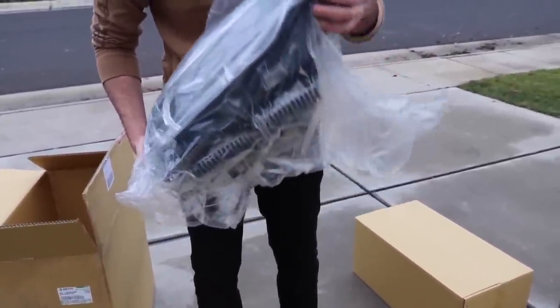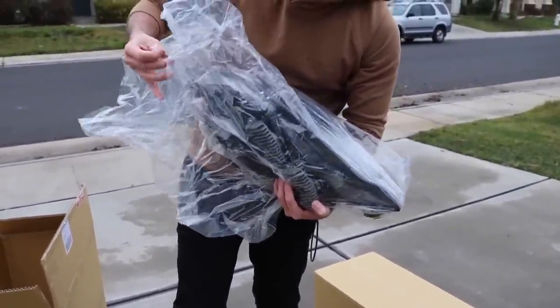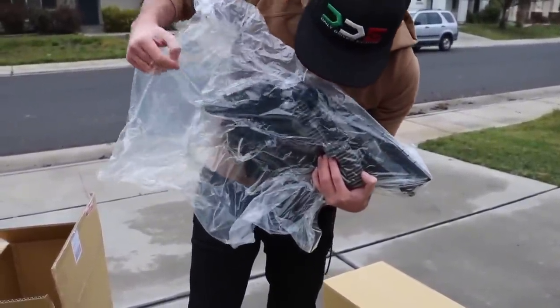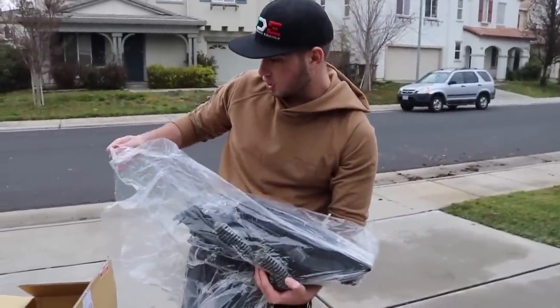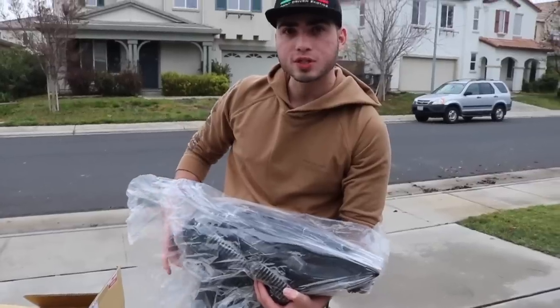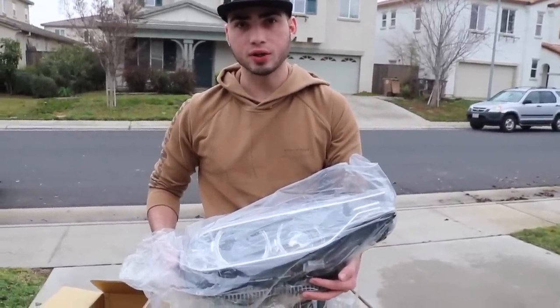Look at that. That's good looking, eh? Oh, nice. Dude has a ballast and everything. I'm pretty sure these could be OEM headlights. I'm gonna have to reach out to Keys Motorsport to see if these are the OEM expensive ones, because I know if you guys wanna pick up these ones, they're like $1,500 on eBay.